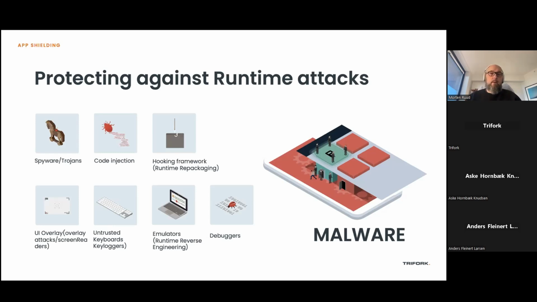Other elements of runtime is, of course, what type of device am I running on. A security-sensitive app should really not be executed in the wild on emulators. That's fine when you're developing an app and testing it, but you don't want it to happen in the world or in the wild, because emulators not being physical devices means that the adversary has full control of the device in memory. You can monitor everything. Debuggers I already mentioned, and of course then you have all the various vectors of attack for spyware, keyloggers, and so on, that the application generally isn't aware of, but a strong app shielding product must be.